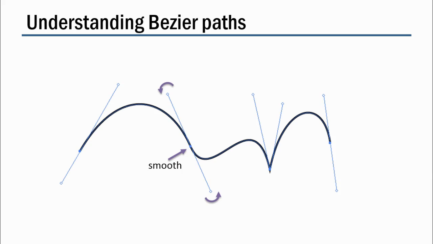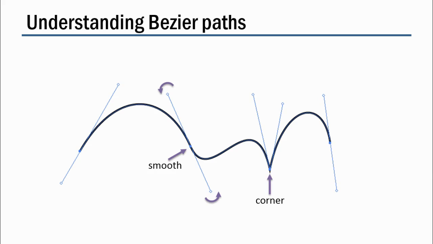But if you want part of the shape to be non-symmetrical, like a point or a V-shape, then you use a corner anchor point. With corners, the two handles move independently of each other, so the curves on either side of the anchor can have different directions and angles. And you can always change a smooth anchor to a corner and vice versa.